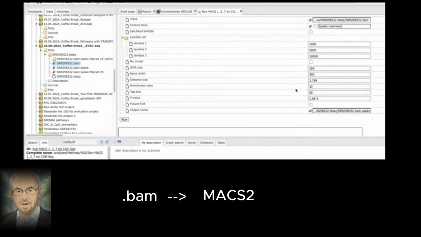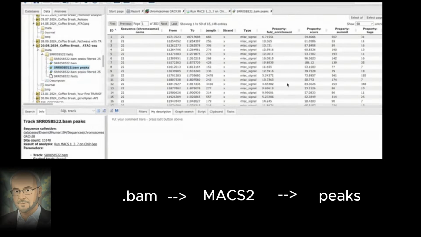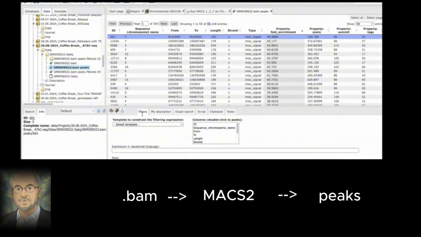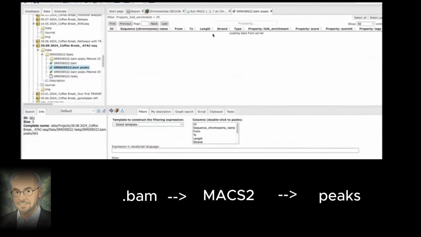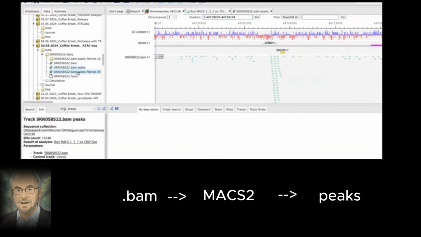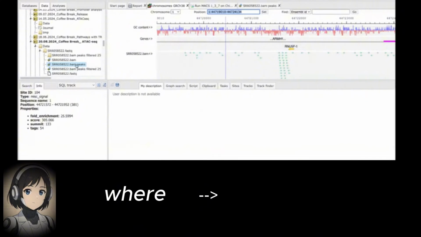This is where we identify genomic regions, peaks, where your protein of interest was bound or where chromatin is open. Tools like MACS2 can detect these peaks with strong statistical backing. These peaks are your genomic hotspots of biological activity. So far, that's just telling me where something is happening in the genome. How do I figure out who is making it happen?